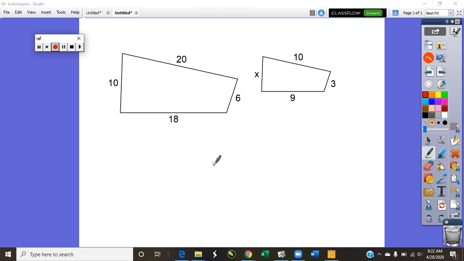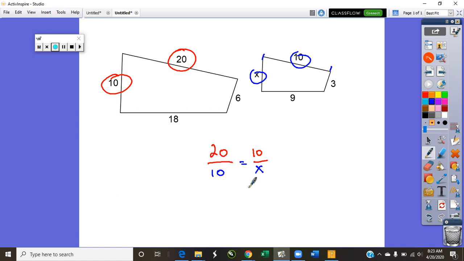Okay, so the first thing I'm going to do, in this one, it doesn't really matter. I can pick a side here. Okay, let's say I pick 20, and what is it proportional to in this smaller shape? It's going to be the 10, right, from here to here. I'm going to have 20 over 10 equals. Now remember, when I find a missing side, I've got to use the one that is proportional to it. So could I use the 6 here? No. All I would do is set up a proportion. It's not going to help me find this missing side. So I'm going to use the 10 over x.